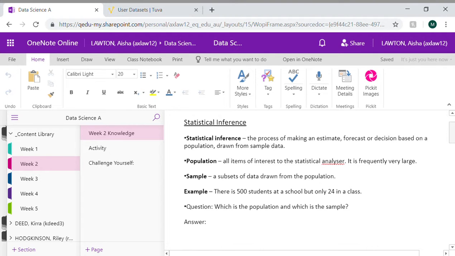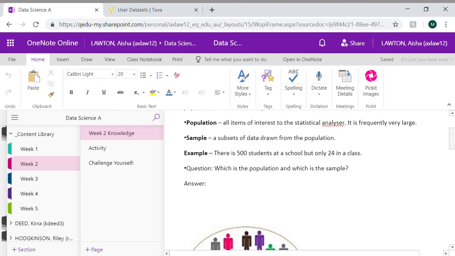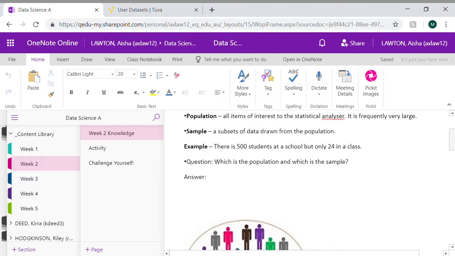A sample is a subset of our data drawn from the population. So the example is that there are 500 students at a school, but only 24 in a class. If I was looking at class grades, the population would be the 500 students, and the sample I would take is the 24 from a single class.